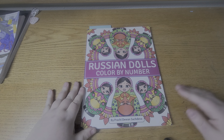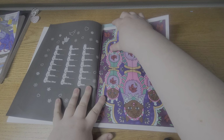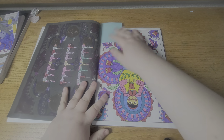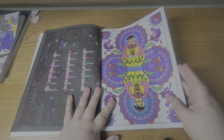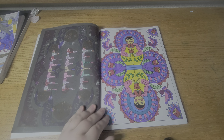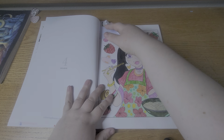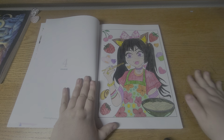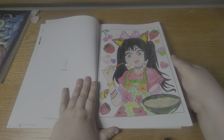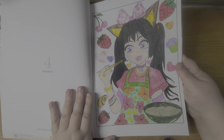Next one I worked out of was Russian Dolls by Prachidwan Sachdeva. And I did this page. Then I worked out of the Nico Girls Special, and I did this page. Love this page. She is so cute. One of my favorite pictures this month for sure.